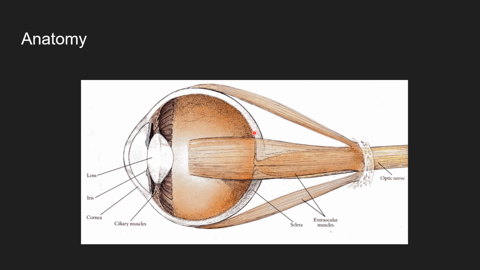And we don't have it pictured here, but the retina is located in the back of the eye. And then these extraocular muscles here are going to be the muscles that actually control and move your eyeball. So if you're looking up or down, your extraocular muscles are going to be doing that. And then here you have the optic nerve, which is just going to send all of that vision information from the retina to the brain.